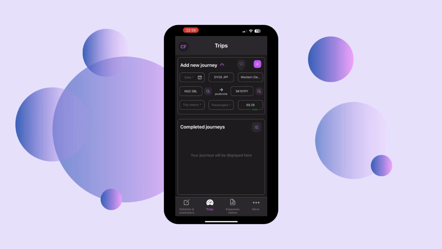The start postcode of our journey can be pre-populated optionally by your employer. So if you always begin your journeys in the same place, your employer will provide this postcode when linking with your account. At this stage, you'll see both postcodes are populated, and the distance in the bottom right of the inputs has automatically been calculated. This helps us keep your records extremely accurate.